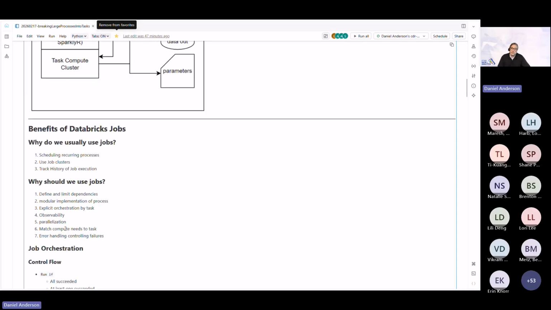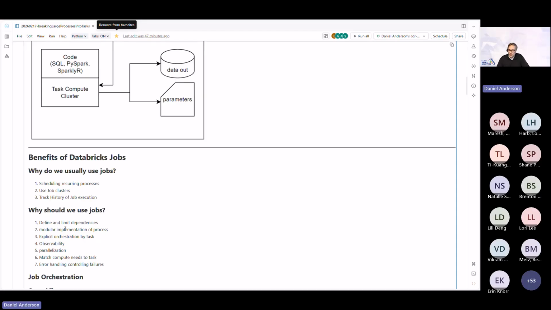And so then you're saving yourself time at the end of the day. Here you can match your compute needs to tasks. I don't know if you've noticed, but when you go to your all-purpose compute, and even your job compute clusters, you have two options: a large and an extra large. Not everything requires an extra large. I'm always of the mentality of just picking the right tool for the work. Everything is set to be auto-scaled, so you're going to get additional worker nodes. It's really more about the size of the worker nodes and primarily the driver nodes. So you can match your compute needs to your task.